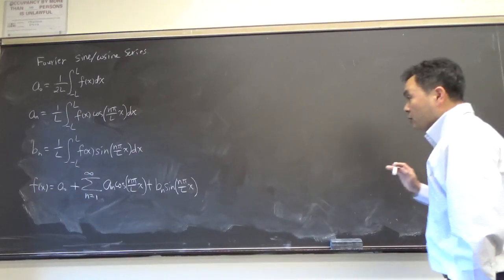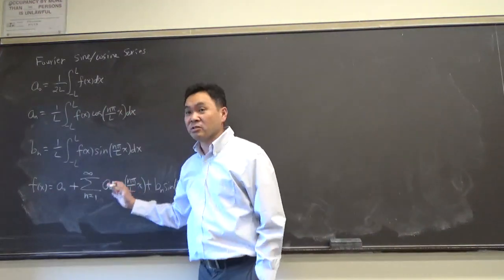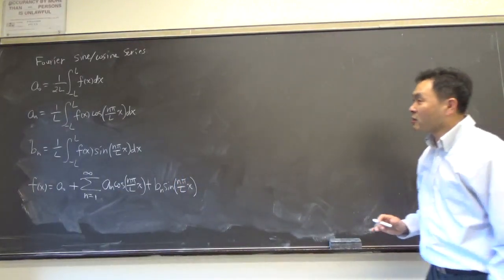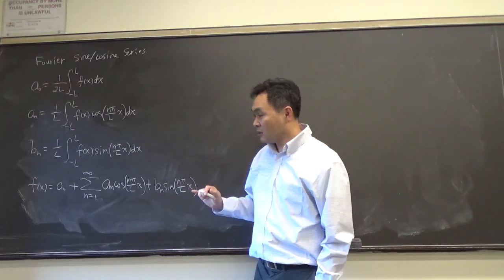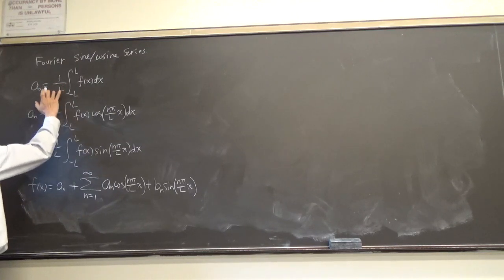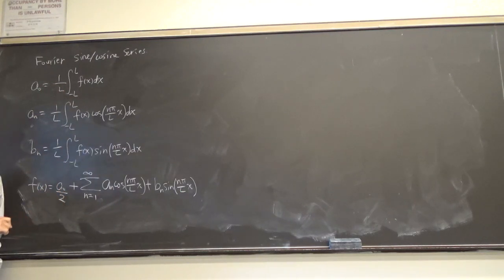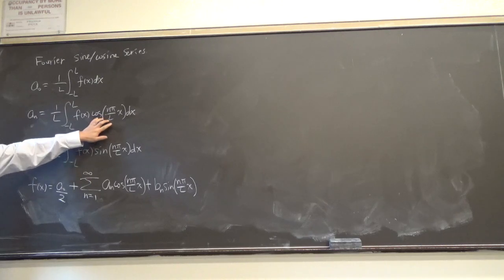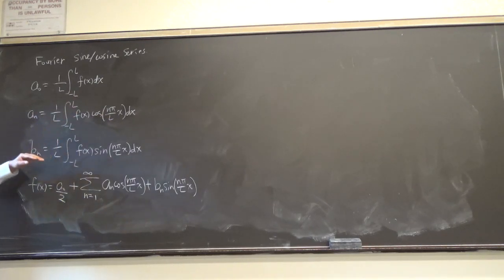All right, so these are the formulas for the Fourier series. Now, some textbooks have a slightly different formula. They would actually have, instead of putting a 2 here, they might put a 2 here. Now, why would they do that? Well, the advantage is that this just becomes a special case of this, because if n is 0, cosine 0 is 1, so you just get that, right? So in that case, you can just live with 2 formulas rather than 3.